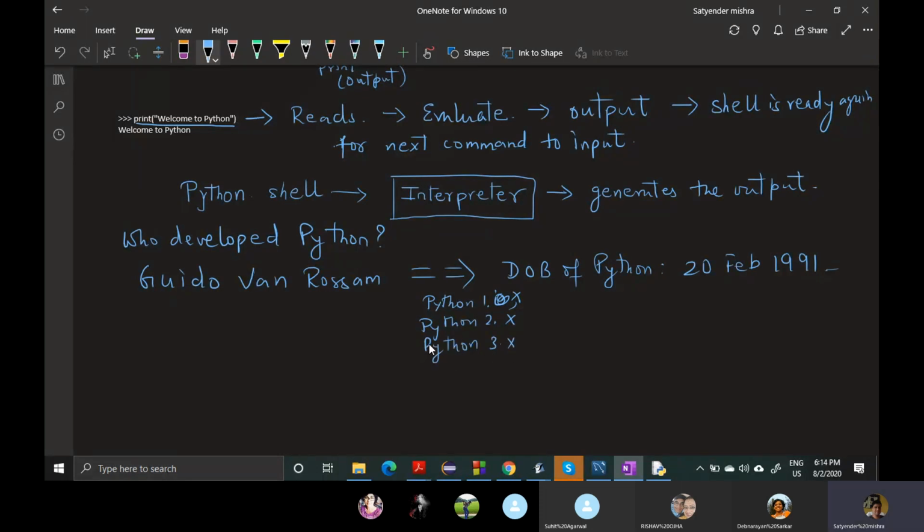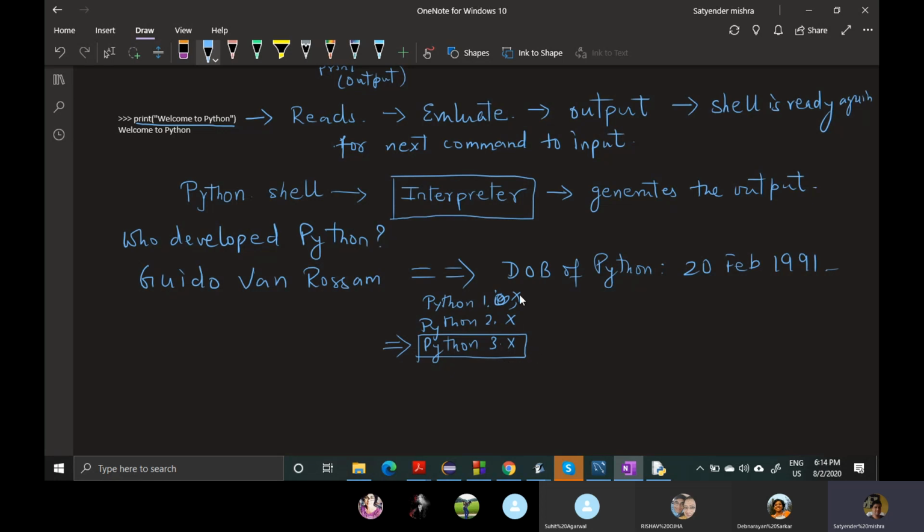We are using Python 3.x. So we are going to study Python 3.x, right? We are not going to study Python 1.x or 2.x. We are going to directly study Python 3.x.